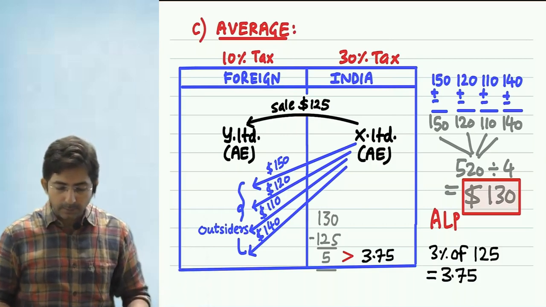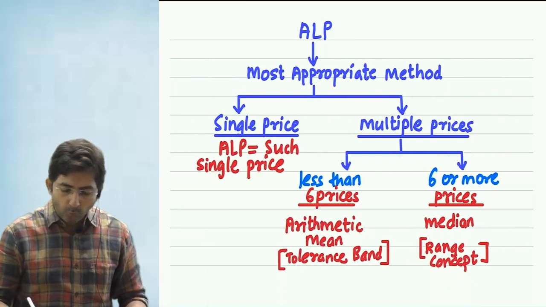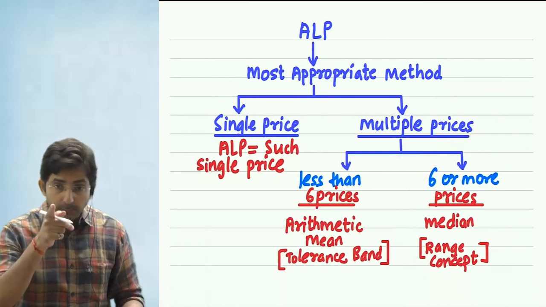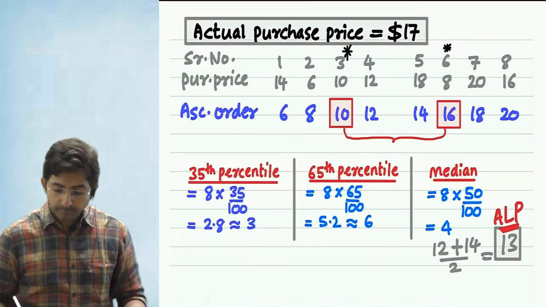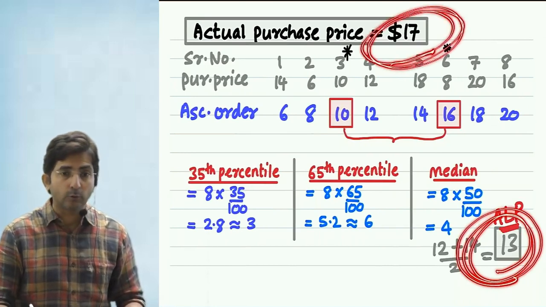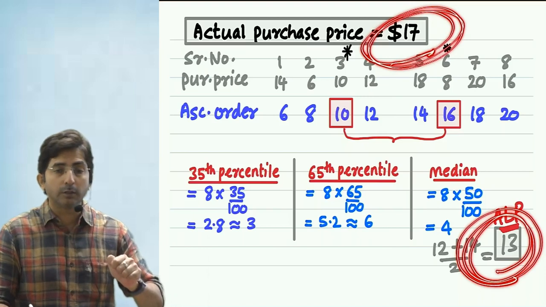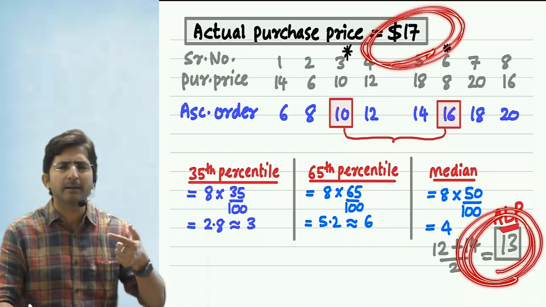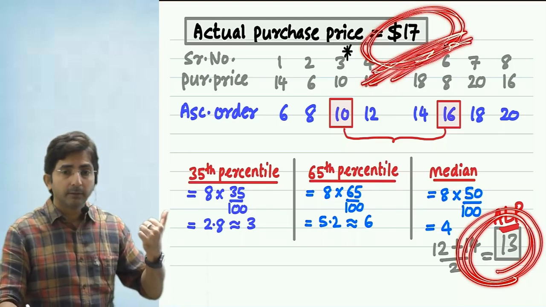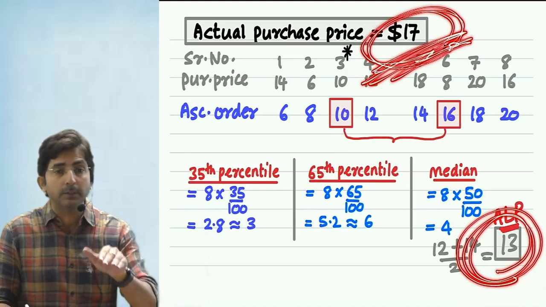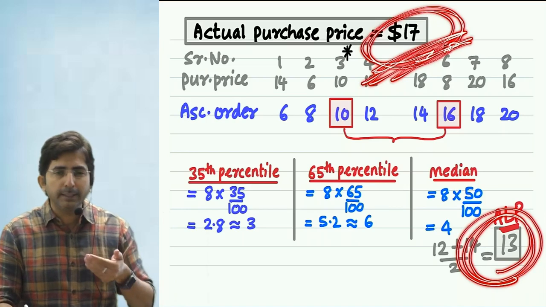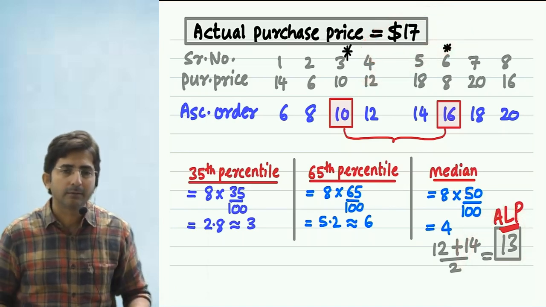But tell me, some students ask me the doubt, sir, don't we have a tolerance band here? In fact, some students do. You know what they do? See, this is 13 and this is 17. They calculate the tolerance band here also. What was the tolerance band? 3% of actual price. So actual price is 17. So they do 17 into 3% and find out the tolerance band here also. But don't you think it would be funny to calculate a tolerance band here? Why?